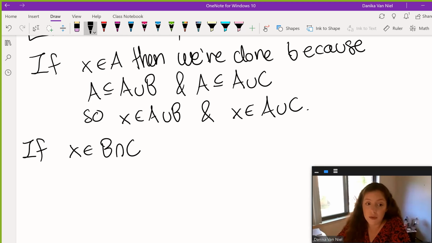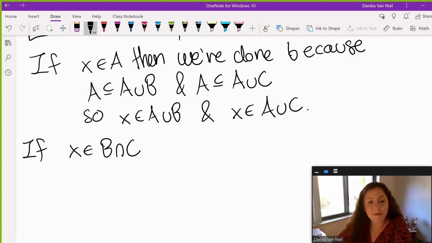So now this one, what I'm kind of saying is if X is not in A, but it's in B intersect C, then we have more stuff, right? I'm going to still show that it's true. But I don't even need to assume that X is not in A. Okay, and you'll see in a second. So I'm not claiming a dichotomy here because this is not a true dichotomy.